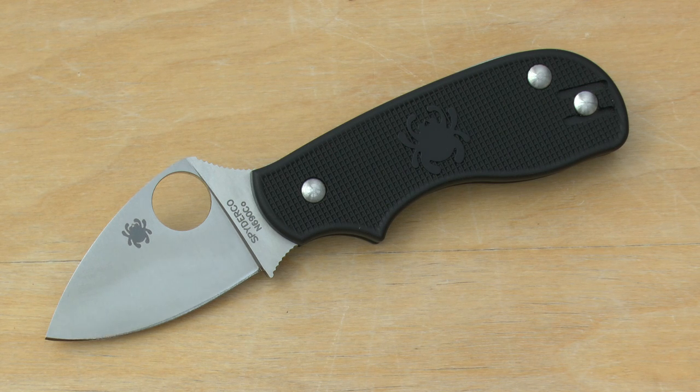The lighting just wasn't right, the quality just wasn't as good at all, and it's just one of those videos in my catalogue that I wanted to redo. It's a worthy refresh of this knife because it's, in my opinion, one of the knives that started it all — not just for me, but for the blade steel, the N690CO. It was one of the first mainstream knives I can think of; Spyderco normally set the way for a lot of other knife manufacturers. It's one of the blade steels that set the way for high quality steel that gives you incredible value.